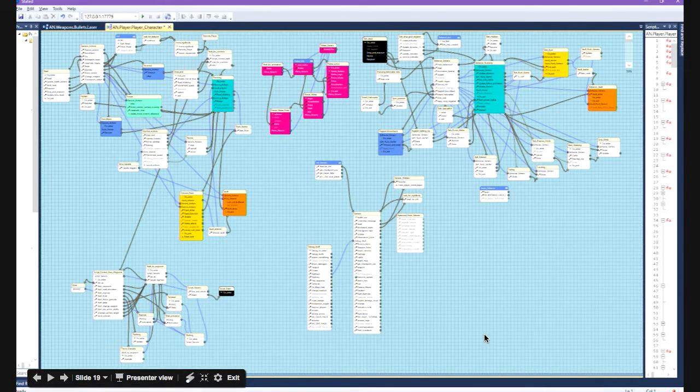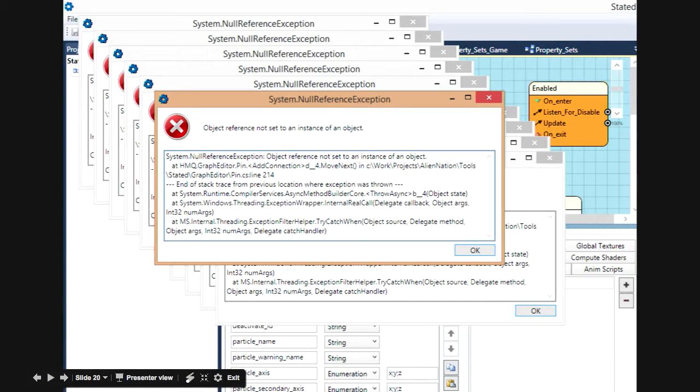But just looking at the object, if you're familiar with the system, you can start understanding how it works. It's not just reading the code, trying to follow the spaghetti where it goes, but you can just see that, OK, it's doing the state transitions. And hopefully, the programmer has even written some comments and descriptive names for your states and the transitions. But with your own tools, you can sometimes get crashes, and well, then you just have to exit the editor and hope that you didn't lose too much work.